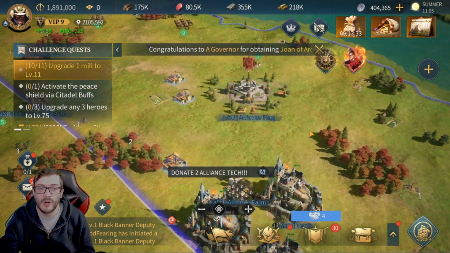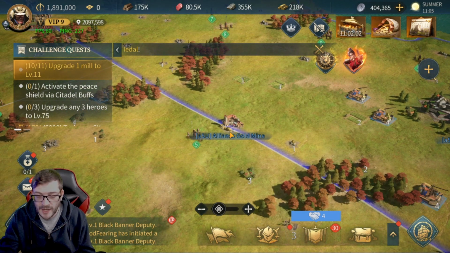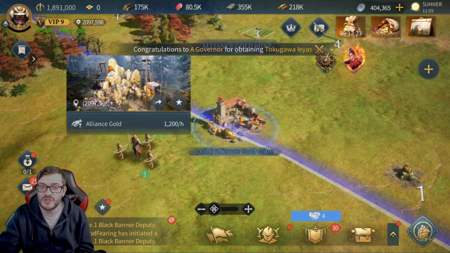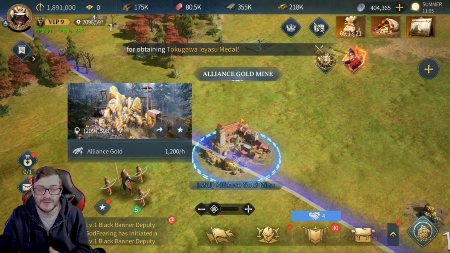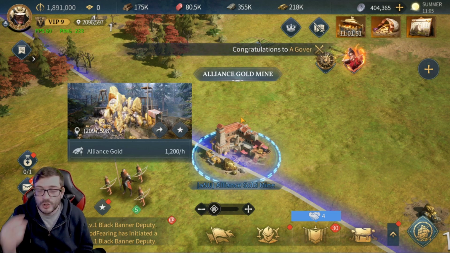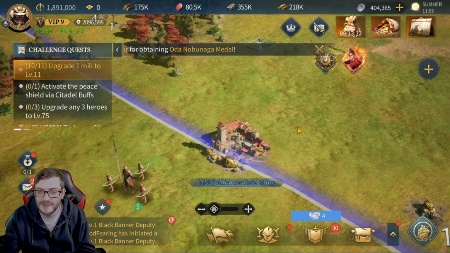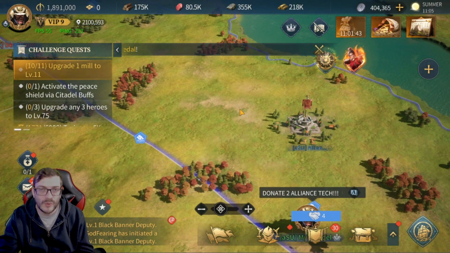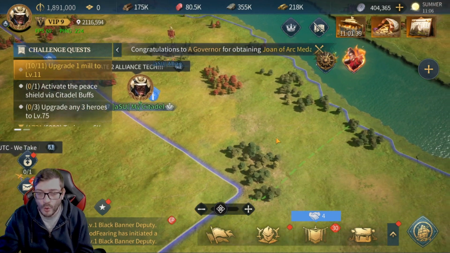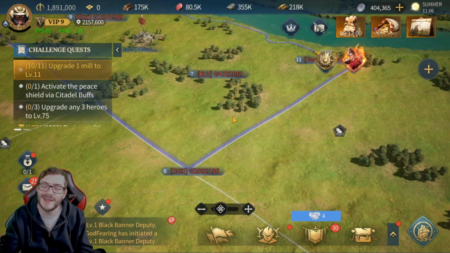On top of that, though, when you look through certain alliance nodes, you'll notice buildings like this. This is an alliance gold mine. This is a building that just naturally will be there on different tiles. And you can see me, I'm going to be generating 1,200 gold per hour because I have obtained that territory. And this is the way you generate your resources. You're going to be farming and generating passively through all of those different buildings that you are occupying as you build territory in the game.